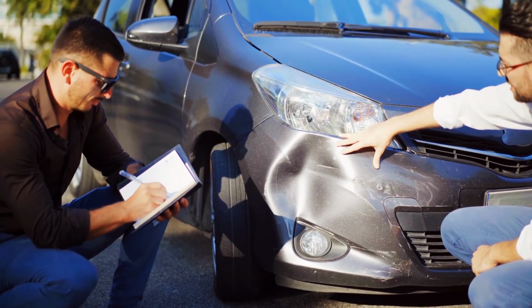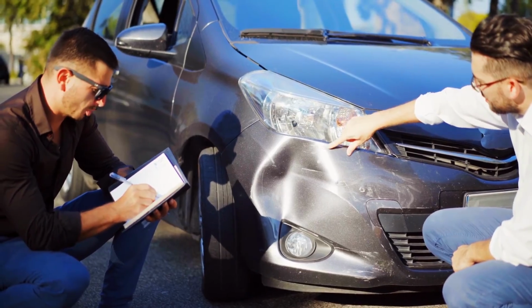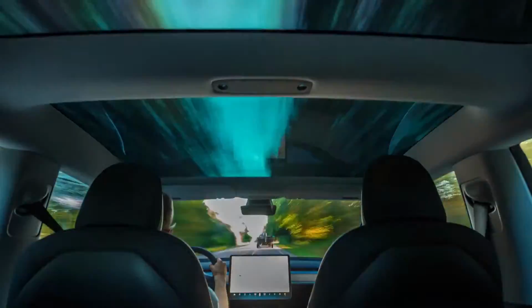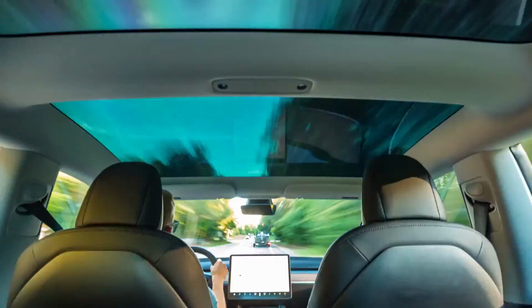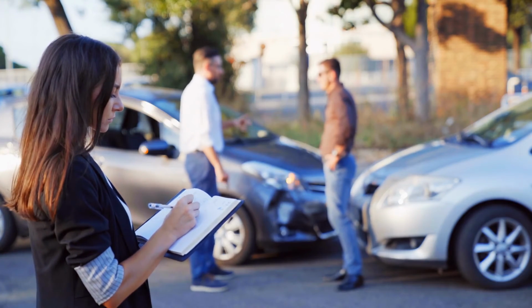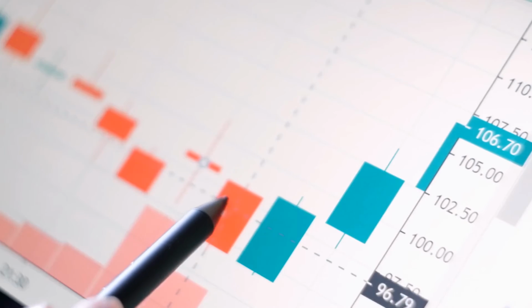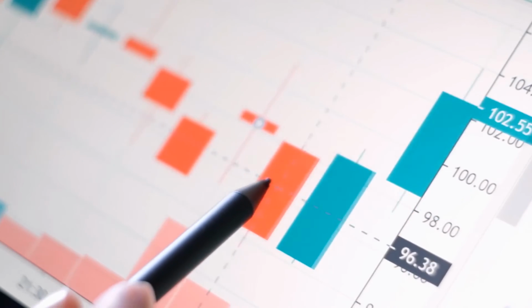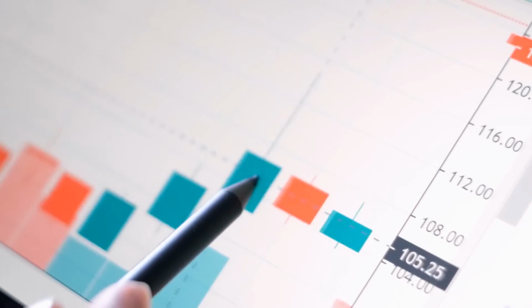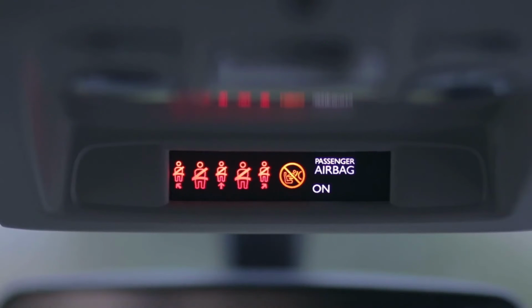Talking about the total number of crashes, according to the NHTSA study from 2016, Tesla cars with the Autopilot function installed were involved in 0.8 crashes per million miles, compared with 1.3 crashes per million miles in cars that didn't have Autopilot. That would be a 40% reduction in crashes. The study is being disputed, however, and the IIHS advanced a more modest 13% reduction in crashes that deployed airbags after the Autopilot was installed.